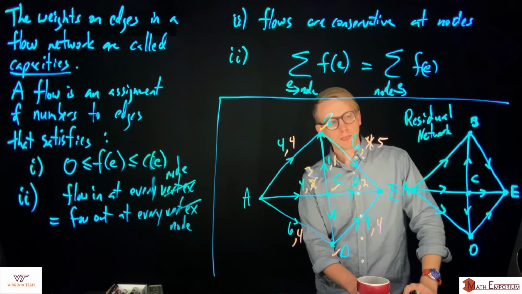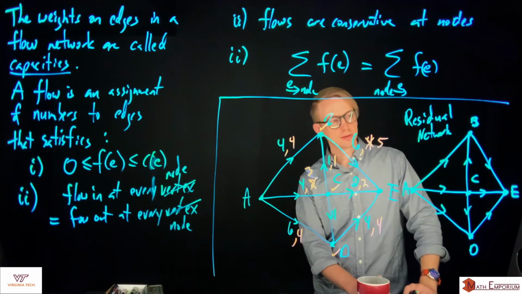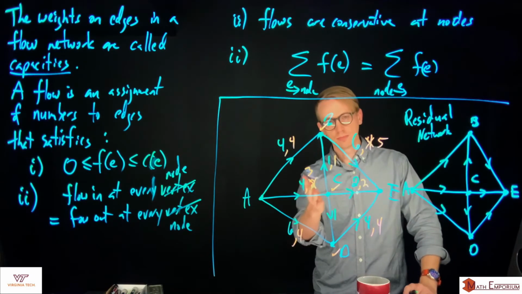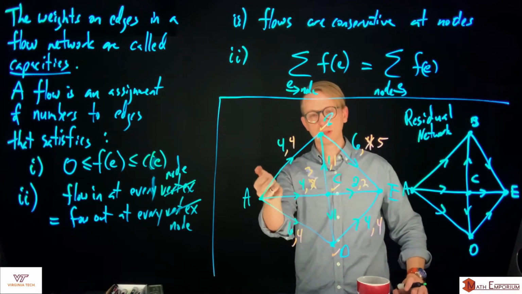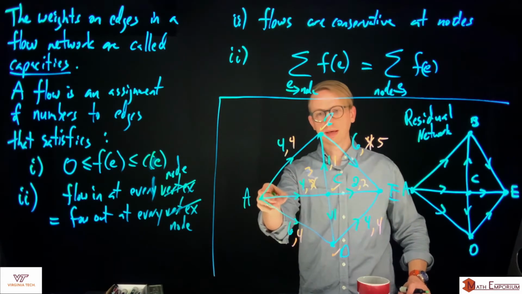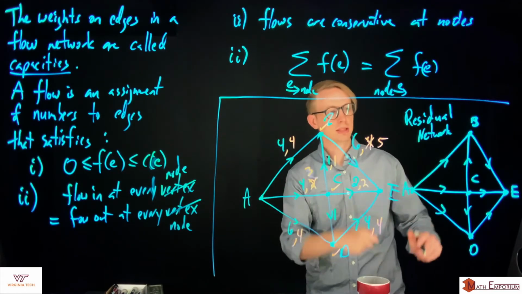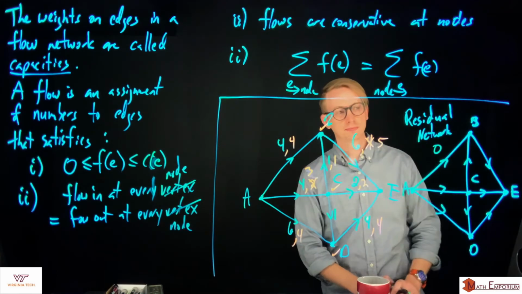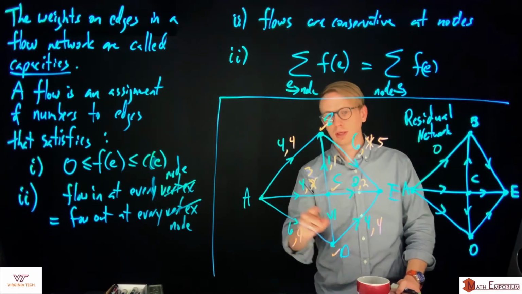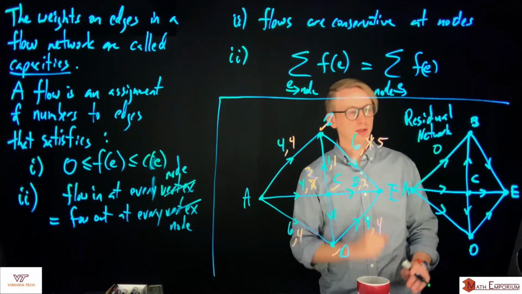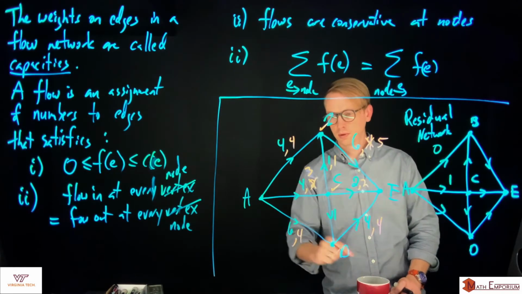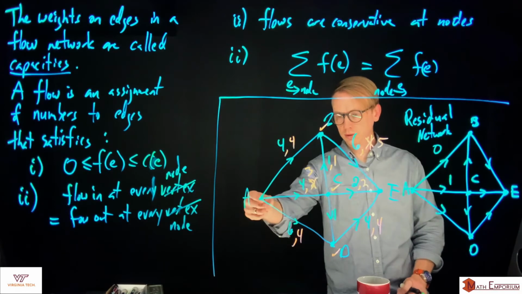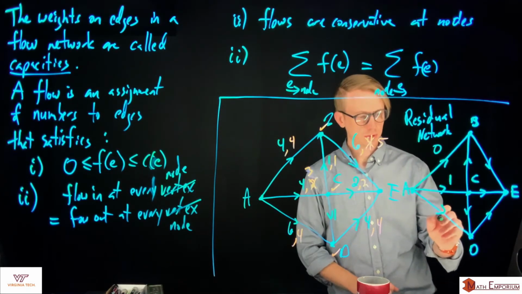Alright, the interpretation here is not to take the original, but to take a look at what's left. So residual always means what's left. And you can see I've run out of capacity from A to B, and so the capacity on this edge is 0. Alright, from A to C, I've used up 3 of my 4 units, so there's 1 left there. Alright, and for there, it looks like I have 2 units left.